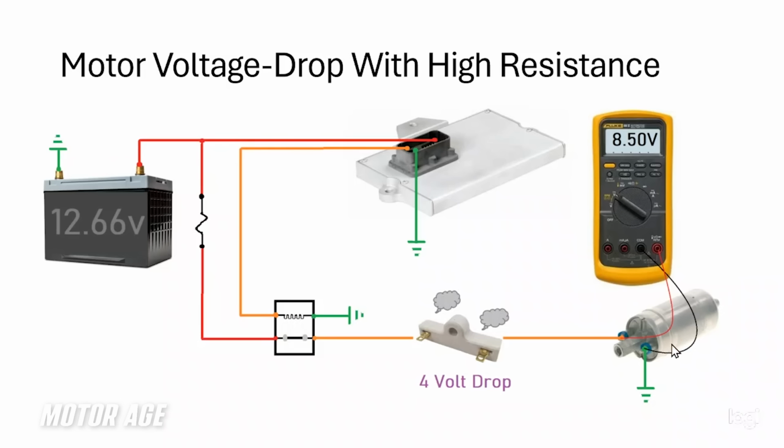Had he replaced that fuel pump, as he did, it was lucky enough that the fuel pump worked. In other words, we didn't have a tremendous voltage drop like I measured, but he had a small enough one where the pump still worked. Because the voltage drop was there, the pump couldn't operate at full potential and could eventually fail prematurely again shortly thereafter, maybe in several weeks, sometimes in a couple of months. So I'm going to show you how to avoid that situation and why my friend encountered the problem he did.